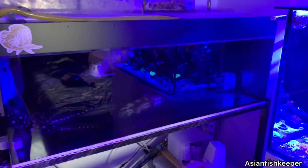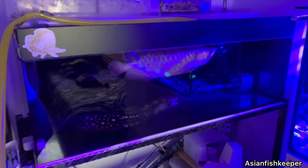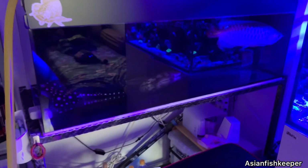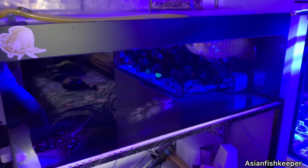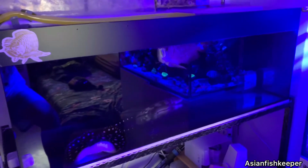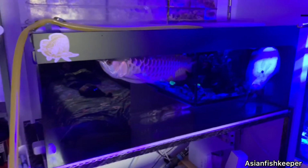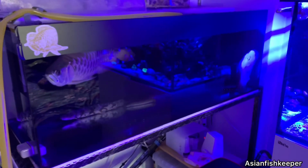Just imagine you are running and then you immediately went to an aqua room. It's something like that, because he's still gasping for air, and somehow the water has higher chlorine because it's directly from the tap. So usually I will not feed 2 hours before and 2 hours after I water change, so that the water can stabilize first. Okay, so this is all for my arowana tank.